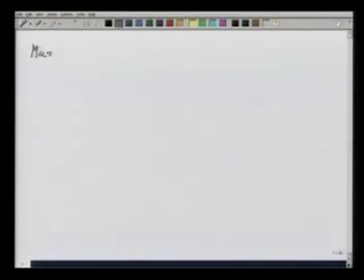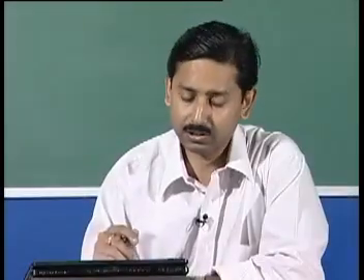So in today's lecture we are going to continue with maxima minima again. The aim is to get an analog of the second derivative test. So we start with the extended mean value theorem, which we have proved in the last lecture.